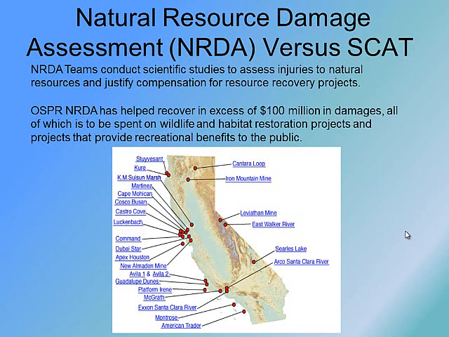The natural resource damage assessment teams conduct more in-depth investigations into the impacts on natural resources from the spill of oil, but they can use the SCAT data to find out where exactly they want to conduct their more in-depth investigation. And throughout California, there are over 20 trustee councils that have been formed from past larger spills by conducting these natural resource damage assessments. I presently work on the Torch Trustee Council that's from a spill from 1997 off the coast of Vandenberg Air Force Base from Platform Irene.